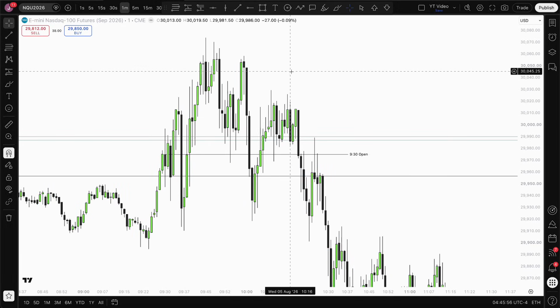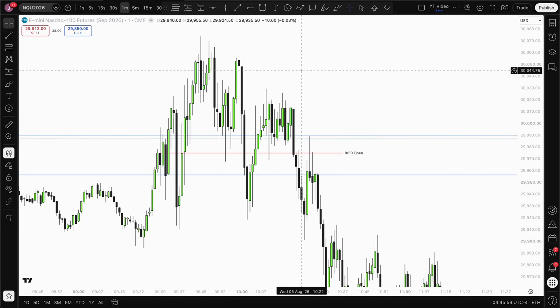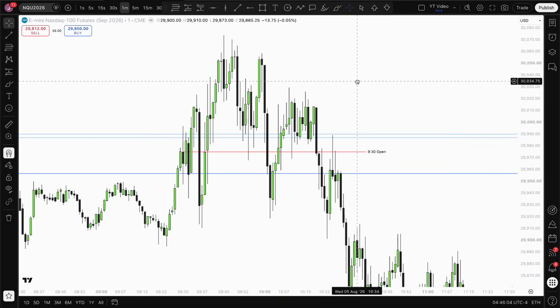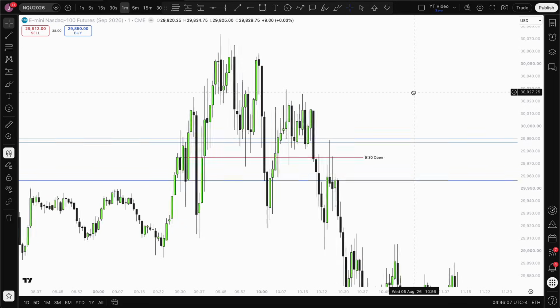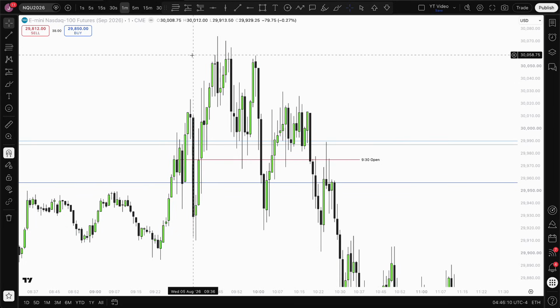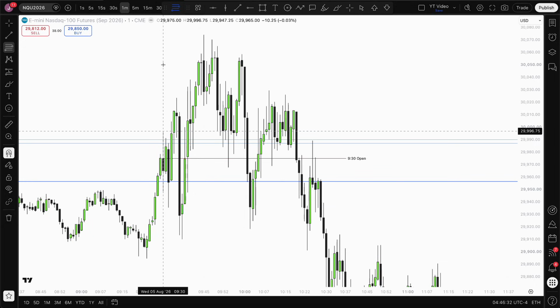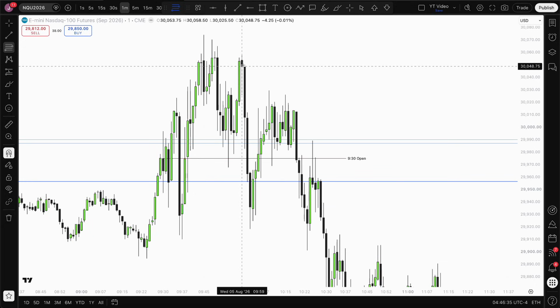In my last trade recap, I talked about the importance of time cycles, that the market moves in specific cycles inside of specific times. One of these cycles is the 30-minute cycle. Whenever we look at a 30-minute cycle, which in this case begins at 9:30 and ends at 9:59, we always want to look at the discount and premium arrays of the previous cycle to determine if we want to take shorts or longs.